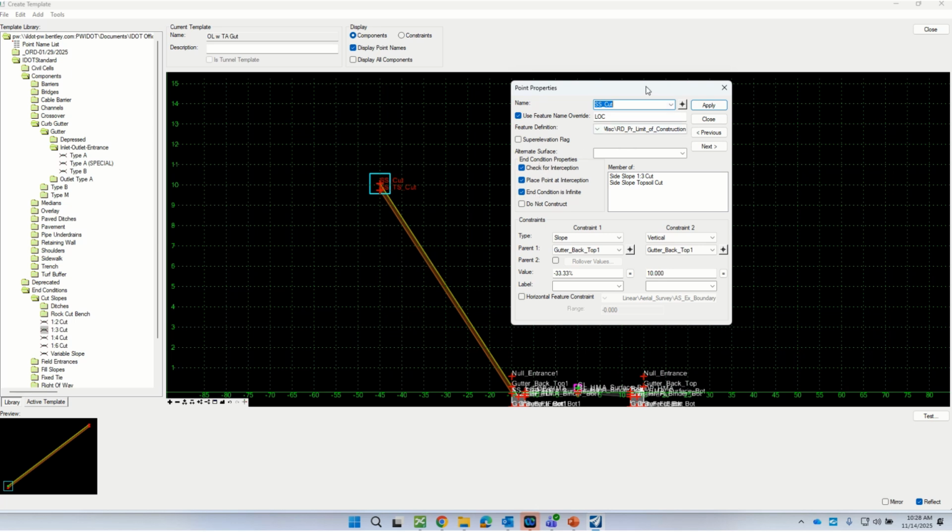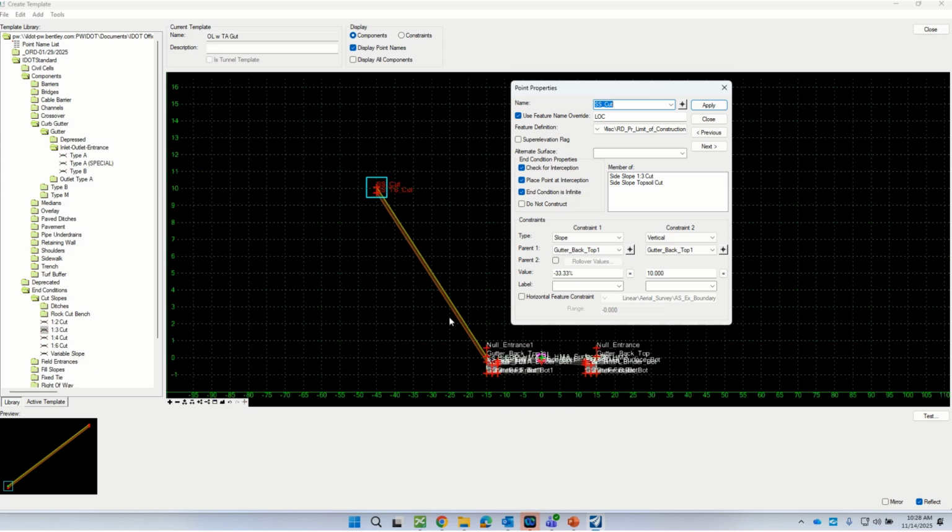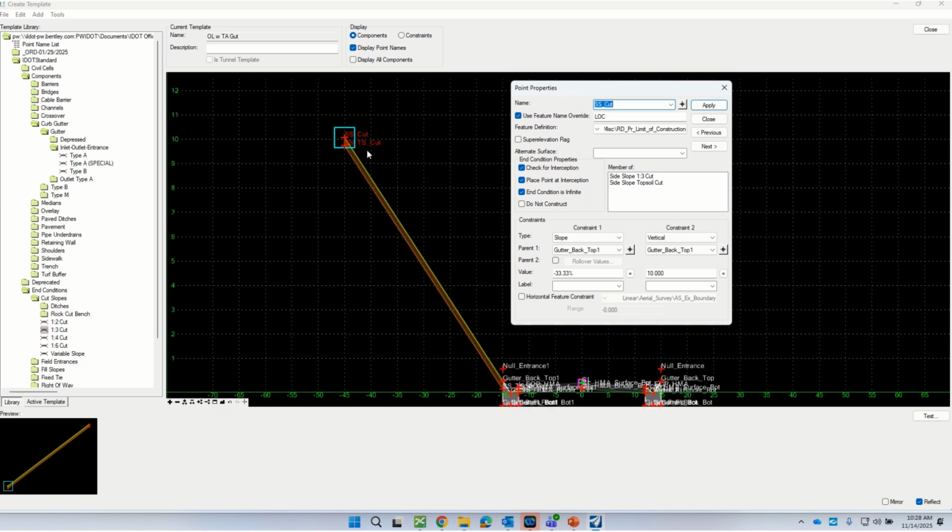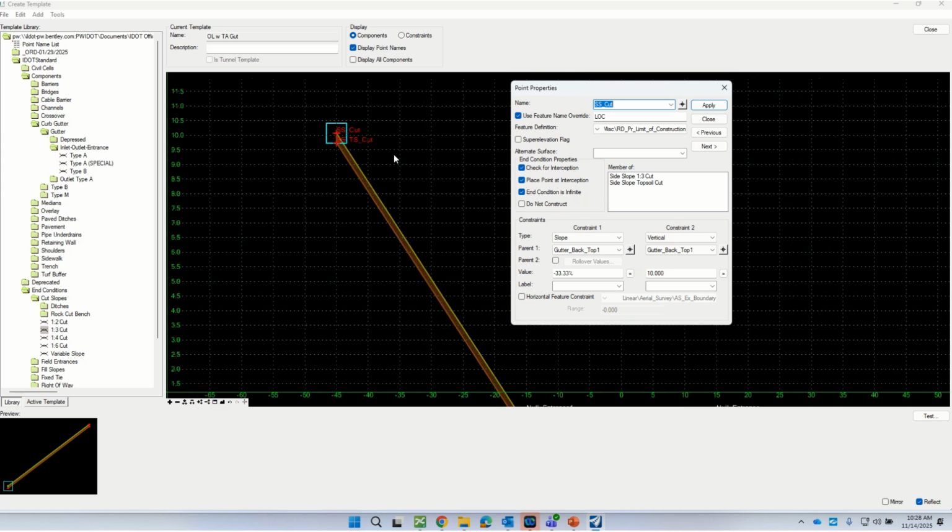Let's see, what else might we want to know about this? I guess while we're here, let me show you too. We've talked about this a little bit in the past. The fact that these points that make up the components and in condition have a feature definition assigned to them. And so remember, we were saying that they do kind of multiple things for us.